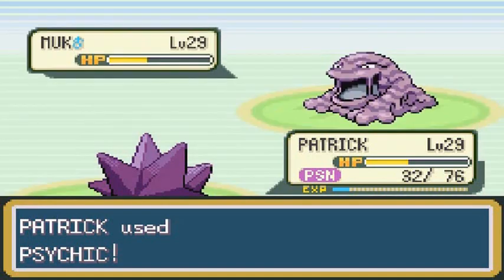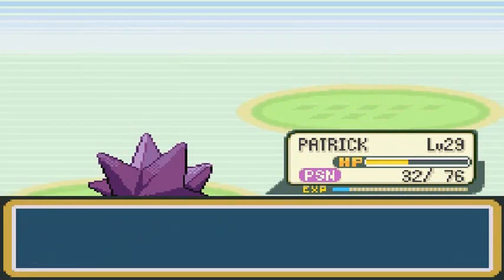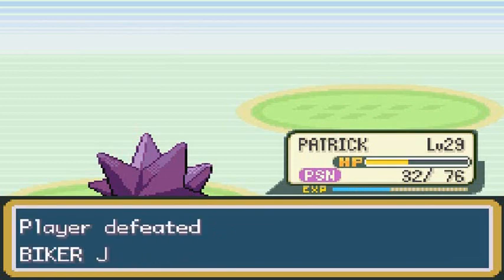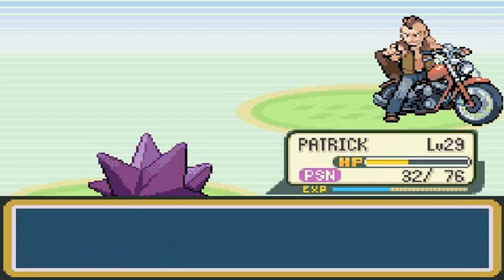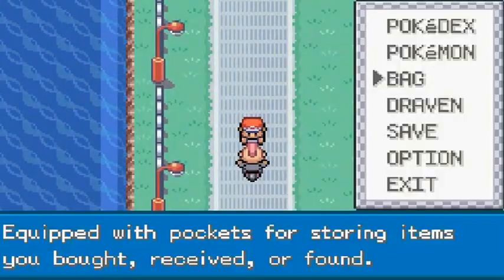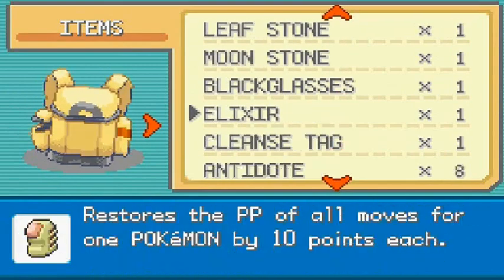Here we go. Okay, so there we go. Muck has been defeated. Hallelujah. Draven can sleep a little bit, and Jackson has been defeated. Okay, so let's go ahead and just heal our Pokemon right now.